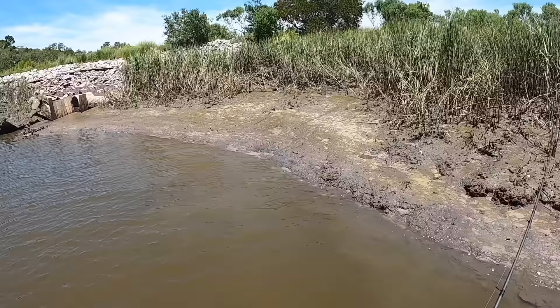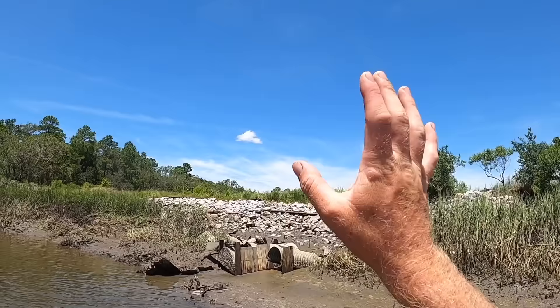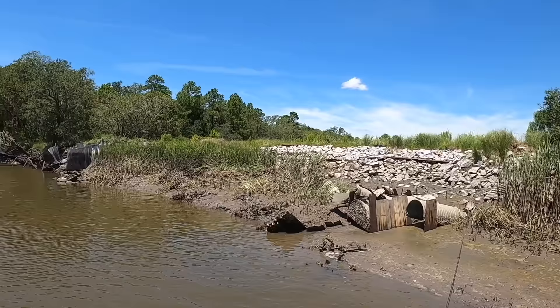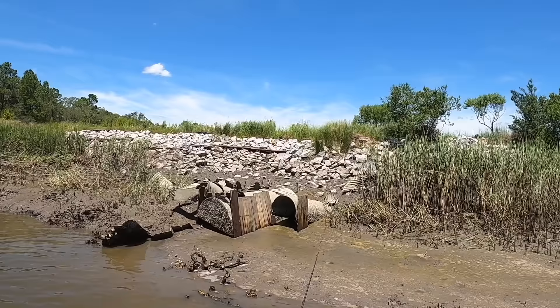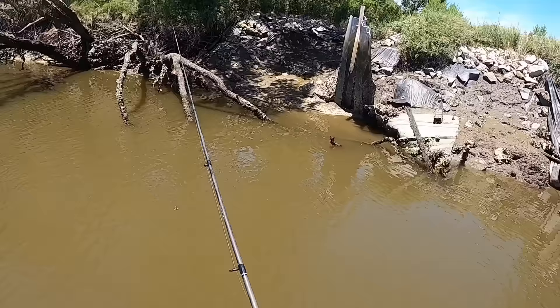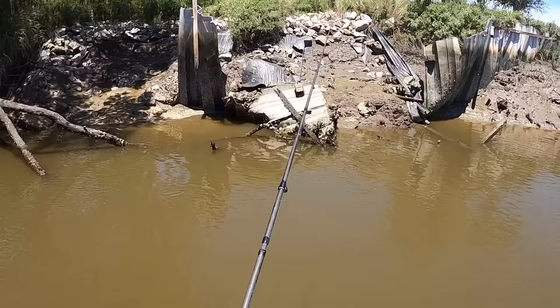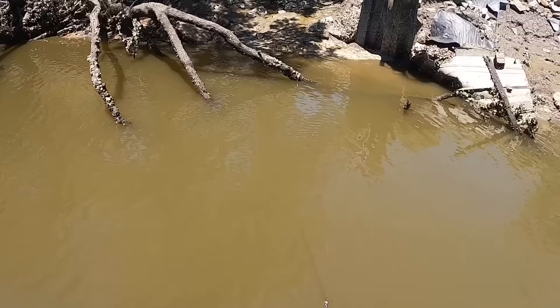Check this out up here, y'all - see all this debris right here? Phenomenal structure. I actually talked to the owner - he was out here working, older gentleman. People would come and beach their boats and fish the pond on the other side, but it's part of a property. Last year he told me he was going to put something out here to keep the boats from being able to anchor up, and it looks like he's done it. That looks like pretty solid cover - that would be awesome to fish. I think I just got - I got one! Dang it, I missed one right down here on the fiddler crab.